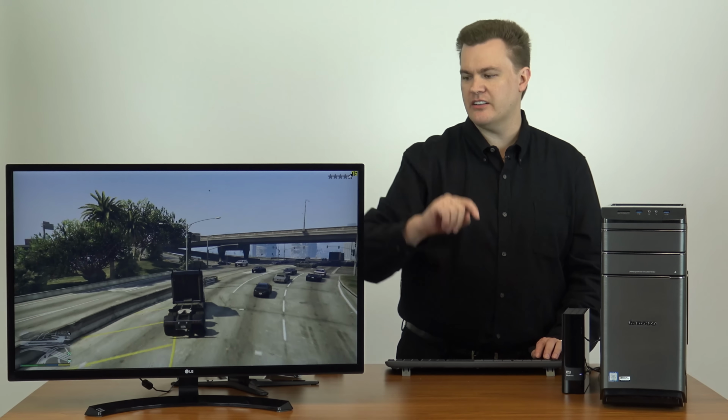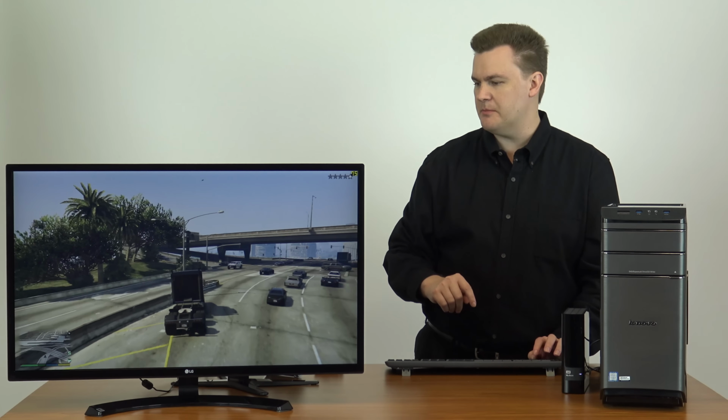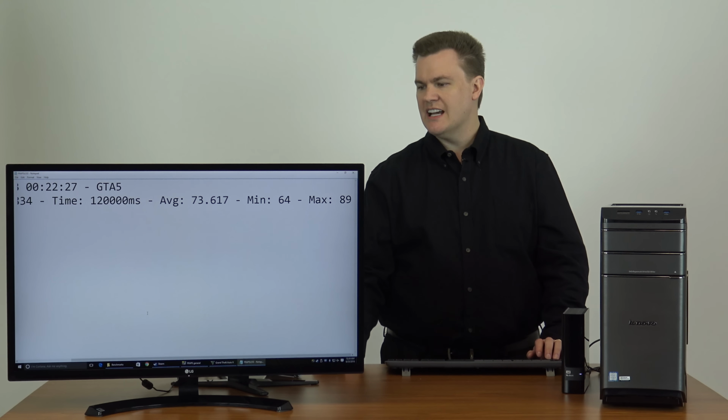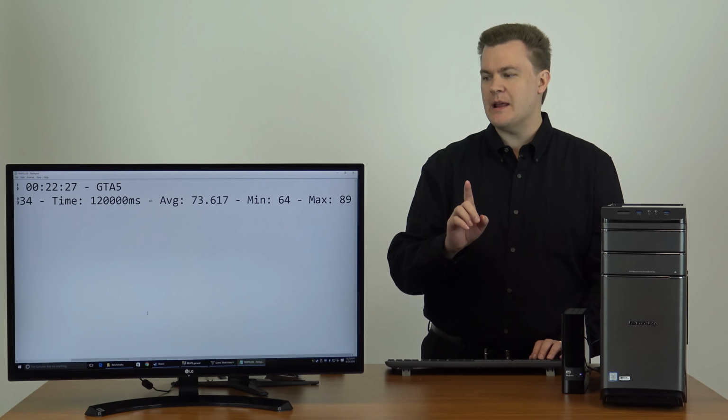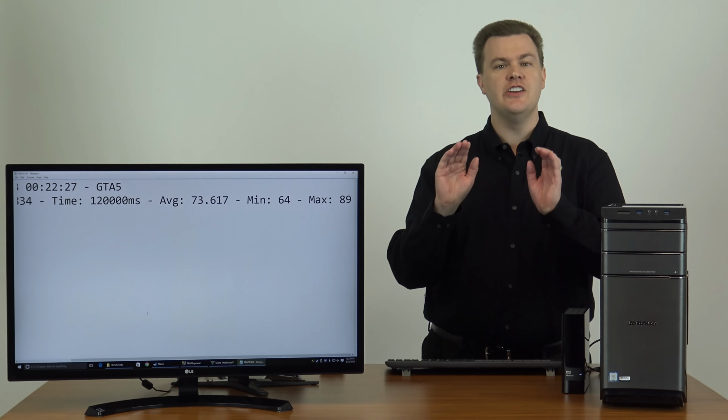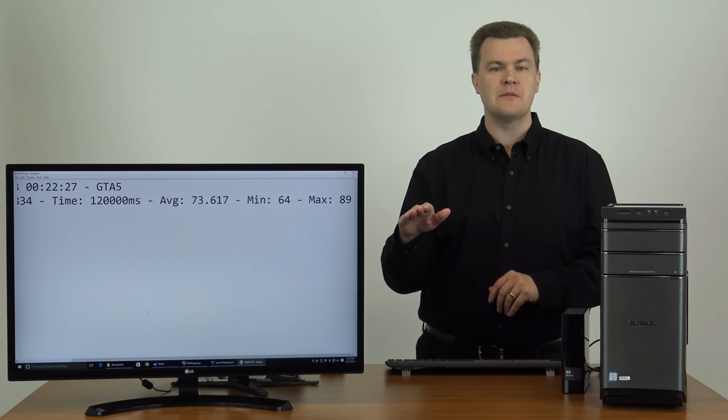Now, you can see the frame rate counter has come back. So I'm going to switch over to benchmarks, and I'll pull up my Fraps log. So we ran for 2 minutes, average of 73 frames per second, minimum of 64, max of 89. Notice the minimum is over 60 frames a second.